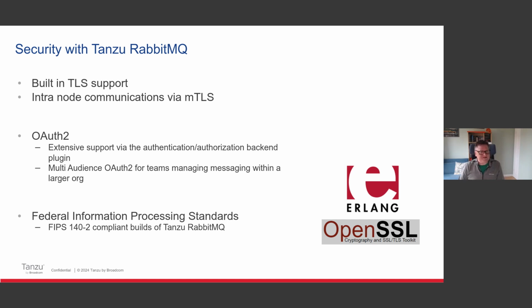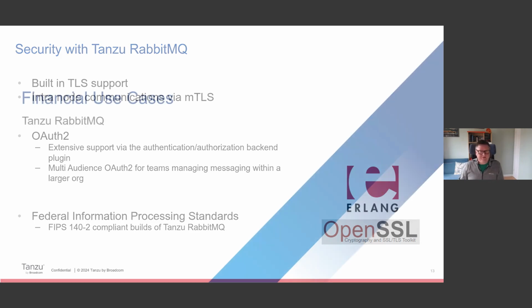So our multi-audience OAuth 2 feature enables users of Tanzu RabbitMQ to hold a spare set of keys so that if any changes are needed after deployment to that application development team or any other part of the business, they can still gain access. And also with the latest version of Tanzu RabbitMQ, that again will drop next month, there is a Federal Information Processing Standard compliant build, or FIPS 140-2 compliant build of Tanzu RabbitMQ. This is a specific Erlang FIPS configuration that uses OpenSSL 3, which gives compliance out of the box for Rabbit.